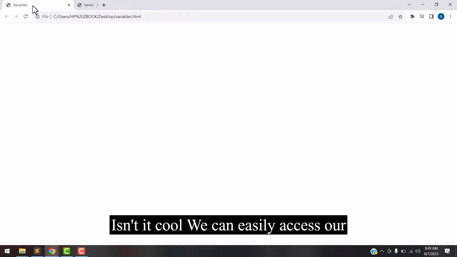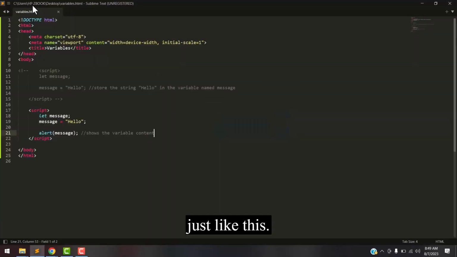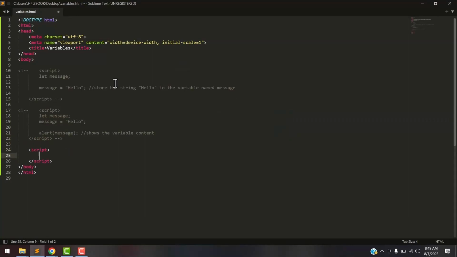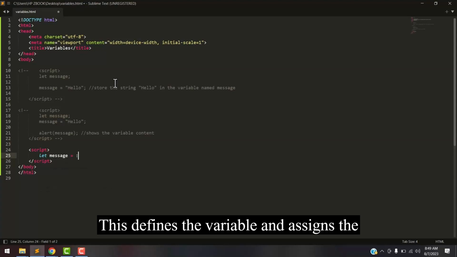Isn't it cool? We can easily access our data using the variable name. To save time, we can combine the variable declaration and assignment in one line, just like this. This defines the variable and assigns the value.